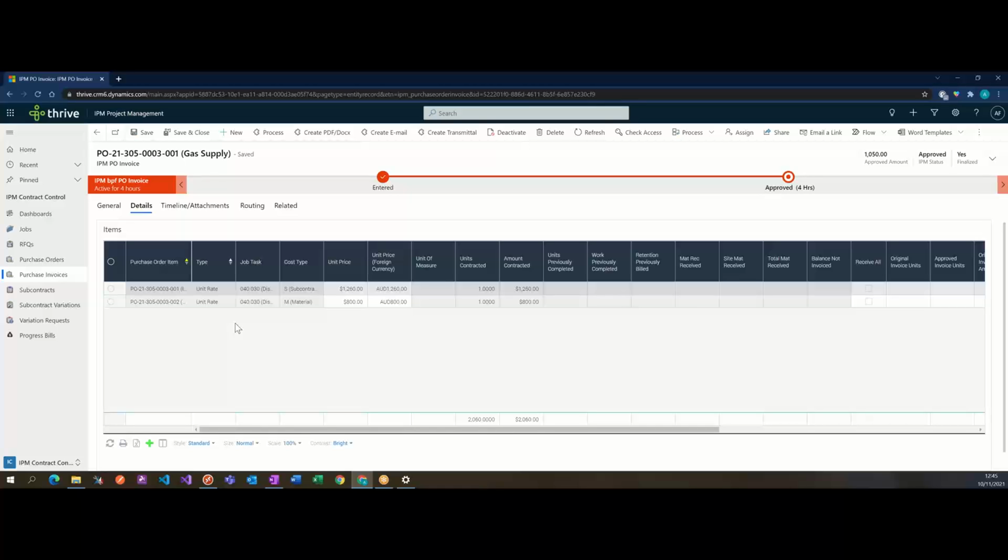So an example of that might be if the combination isn't a valid GL account, then Sage will reject it. If it's just someone's entered it wrong and it should be a different cost code, but it's made it into Sage, then you've got to make a decision about whether you just change it in Sage or whether you void it in Sage and change it in IPM and send it across again. But the process is the same for changing those as it is for adding them when they're missing.